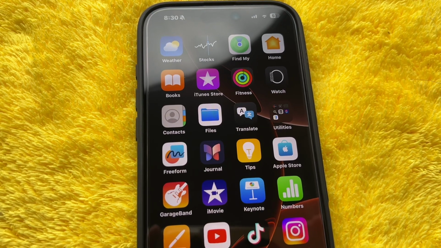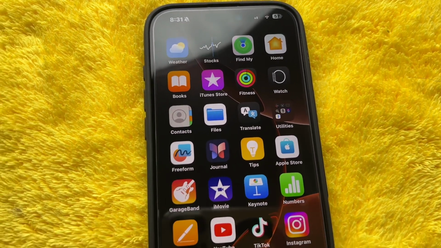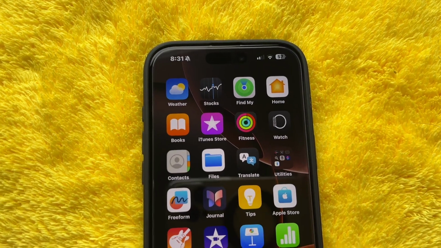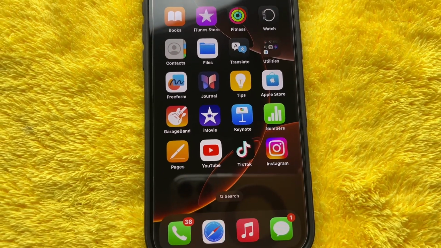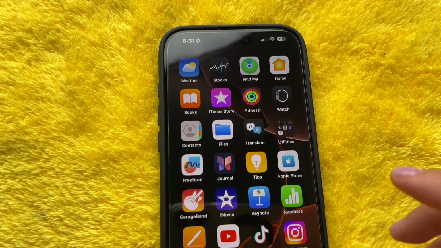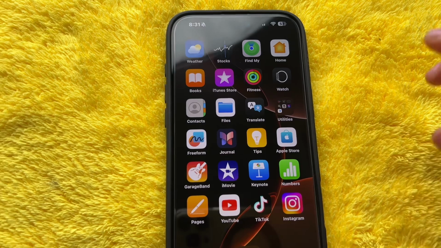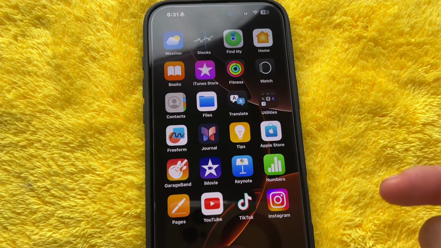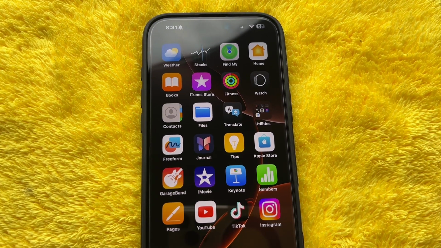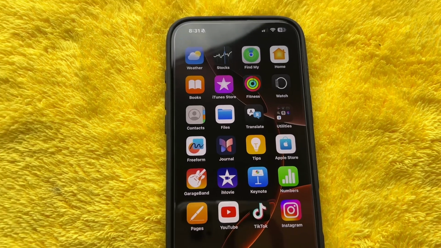All right, y'all, you know how they say you never know how much you're gonna miss something until it's gone. Well, that just happened to me, and I'm going to show you something maybe you didn't know. In case you're wondering, I could not find out how to screen record. I actually wanted to screen record a video, and I did not have that option.